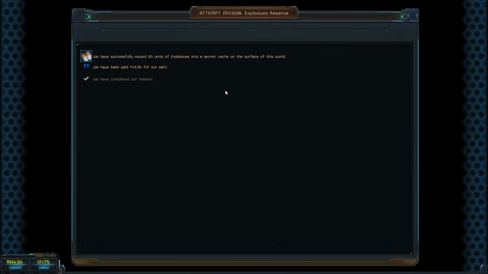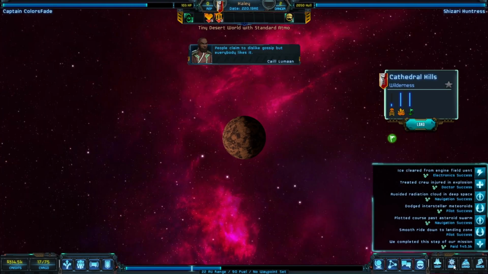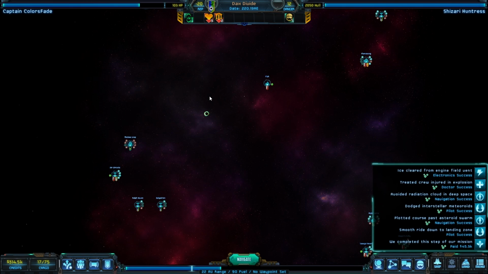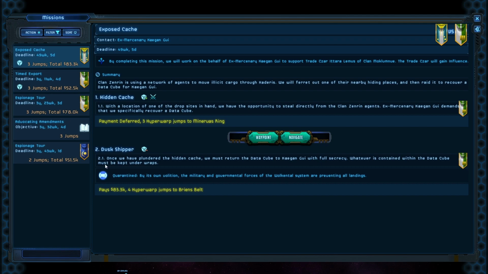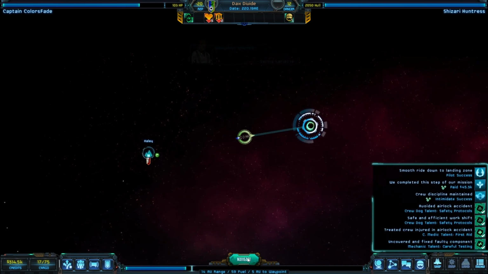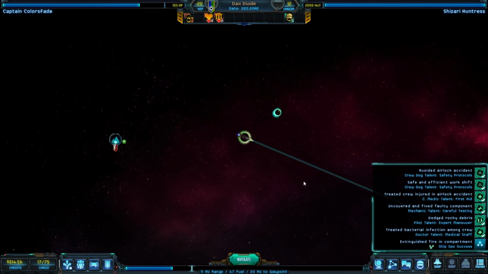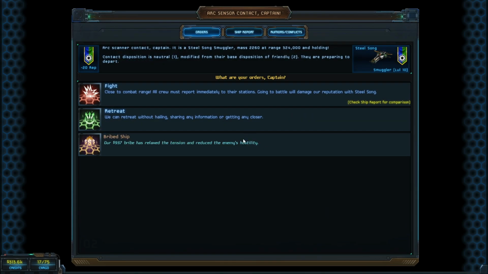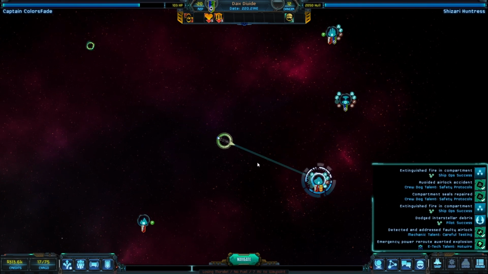Explosive reserve, stash, and no incident. Okay, cool. No incident there. So now, what do we have over here? Get all these places. No independent worlds. Okay, where are we going next? 3 jumps for exposed cache in the Minervus Ring. Well, this isn't going to work because we can't make that jump. So, let's go here. There's an indie world. Smuggler. This indie world may be a place where we can drop these weapons.